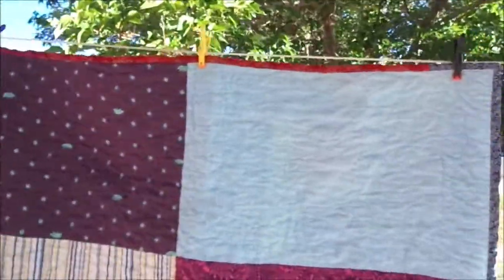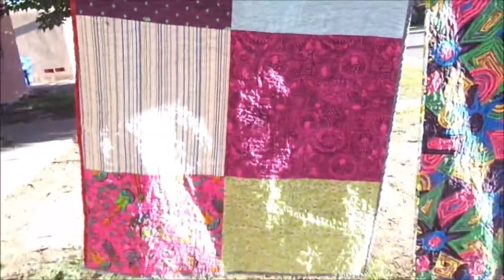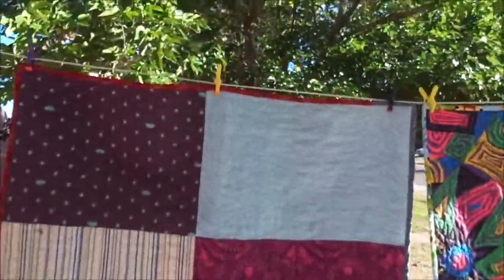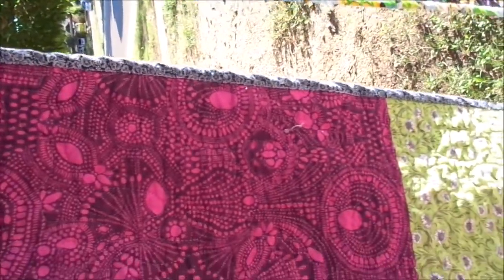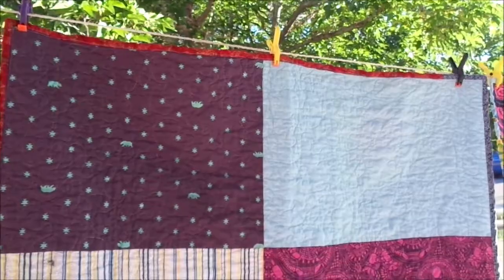Here's the back of the other quilt. This is one of my retreat quilts also. And this is one of the pieced backings that I did. And this is just leftover binding that I sewed together that I thought didn't clash, as long as it doesn't clash too badly. I used it for the binding. Why make more binding when you have a bag full of chunks of binding, right?